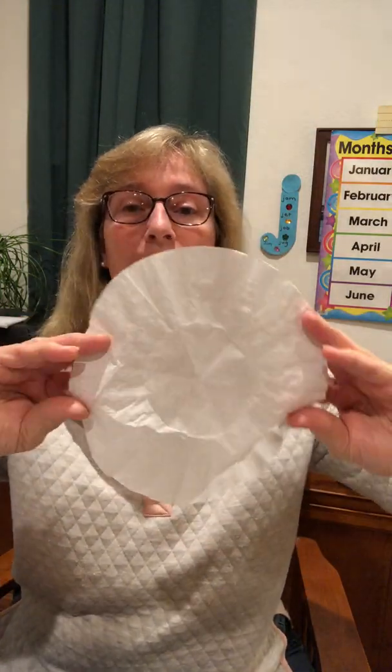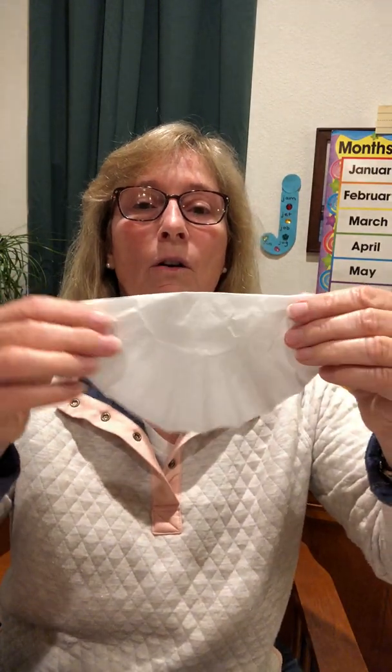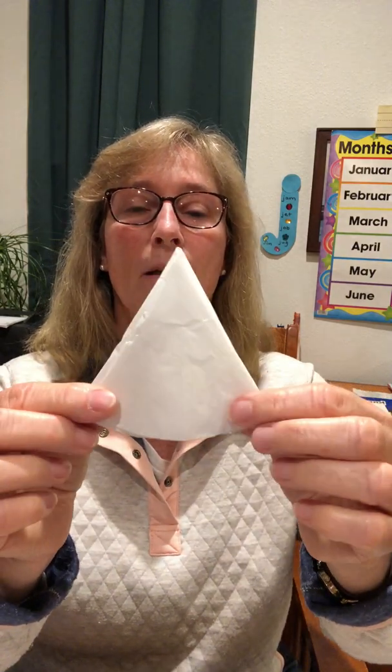So take one of your coffee filters and fold it right in half. Okay, so you're folding it in half. And this is the little tricky part. You might need mom or dad to help you. You're going to fold it not in half, but what we call in thirds. So you're going to fold this one about halfway that way, and this one halfway this way. I'm going to show you that again. It's a half of a circle, and this part is only going to go downward right here, and then this part's going to go over it, and it makes a pizza shape, like a triangle.